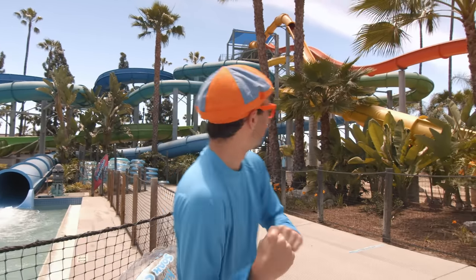Well, this has been really fun doing this first ropes course, but I think I'm ready to try the one way up there. That sounds like a good idea. I got a timer. We can time it if you want. That's a great idea. How about Jake and I time doing the ropes course and see who wins? It'll be a Blippi competition.